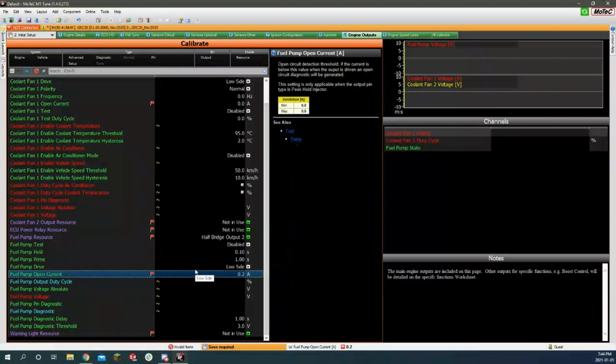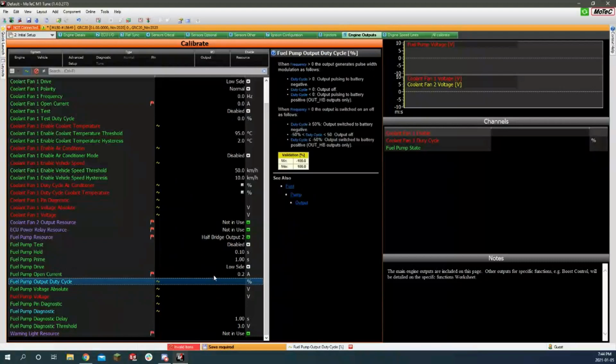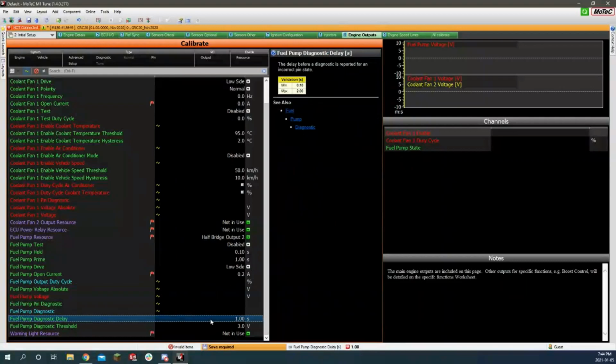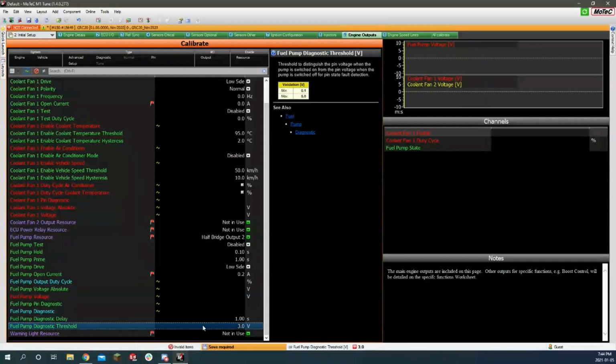It might draw a bit less because initially it'll spike up to 0.5, but then it'll taper down probably to 100 maybe. Our relays might want to look into it. I thought they were 20, 30 ohms, so it should draw. Oh, I haven't measured them. Okay, it should, yeah. We'll see how much, but 0.2 amps is not unreasonable. We can reduce that if necessary. Then there's just the same diagnostic. If the signal goes bad for a certain amount of time, it throws an error.